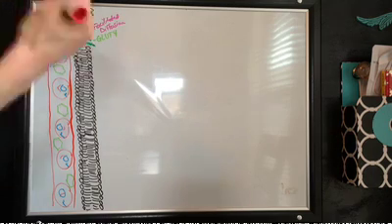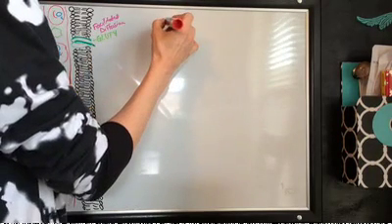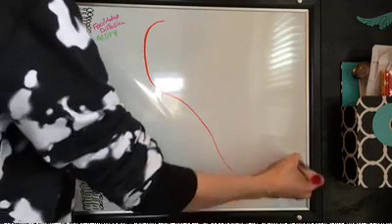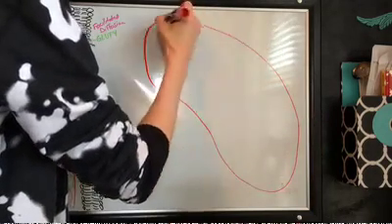Alrighty. Alright, so inside the cell, the organelle that's responsible for performing the cellular respiration is the mitochondria. So I'm going to draw it here. Now obviously this is not to scale. I can't really fit an entire mitochondria in the size that I've given myself. But we're going to make it right here.